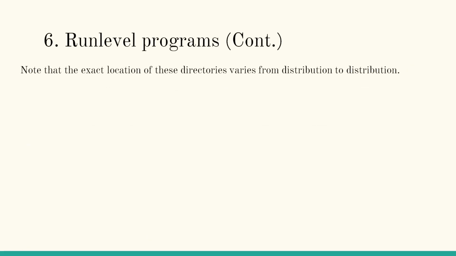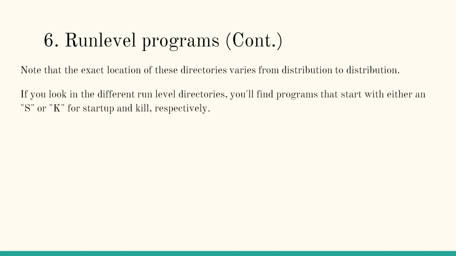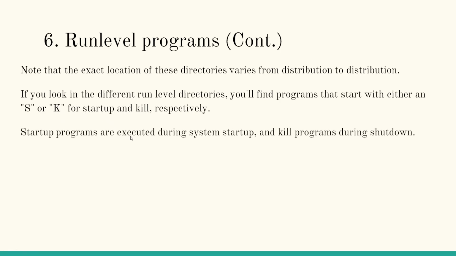Note that the exact location of these directories varies from distribution to distribution. If you look in the different level directories, you will find programs that start with either a capital S or a capital K, for startup and kill respectively. Startup programs are executed during system startup and kill programs during shutdowns. Okay, so far so good.